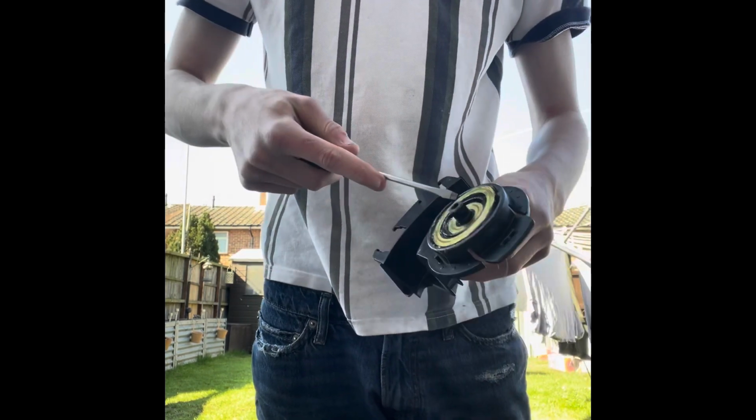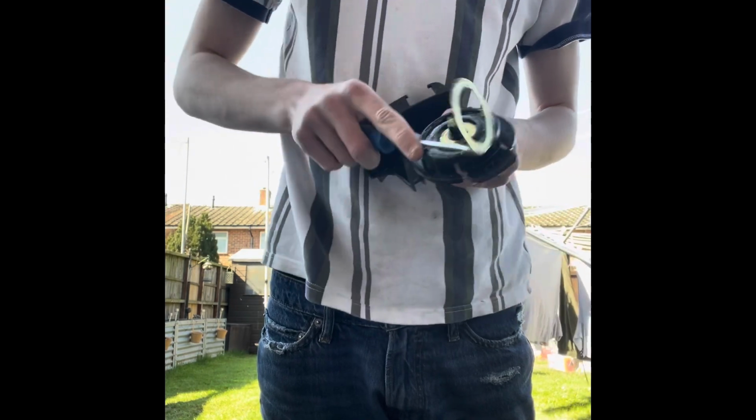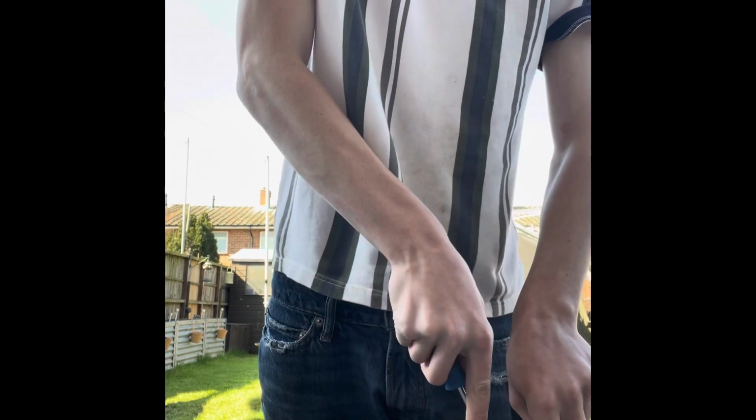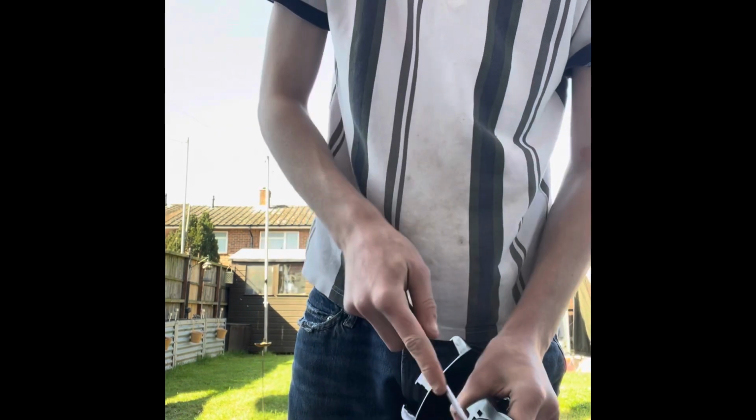When those come out, you can get your little flathead and just go around with the flathead and push it all up. They can be cleaned, but you will need to re-grease them, or put some oil or something on them, just so then it's got a little bit of movement on it. Push these off, just so then you've got a bit of space to put your little flathead under. Got your other bit, then that's all clean. You can clean all that.